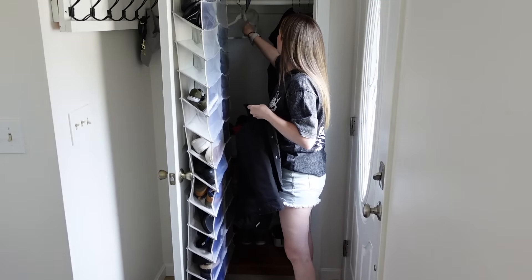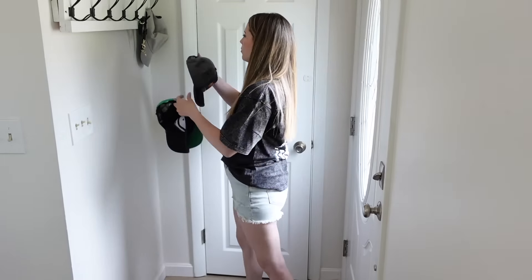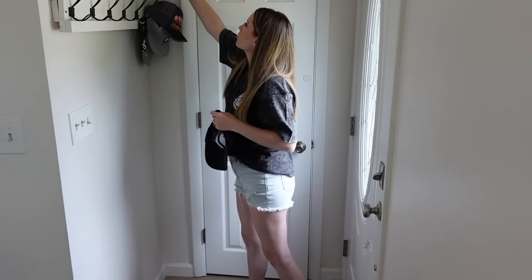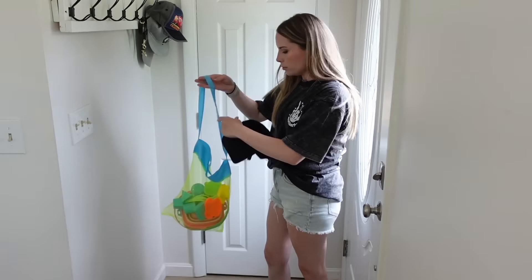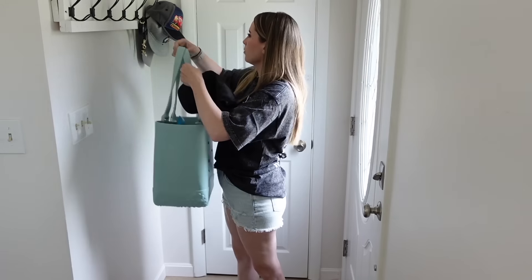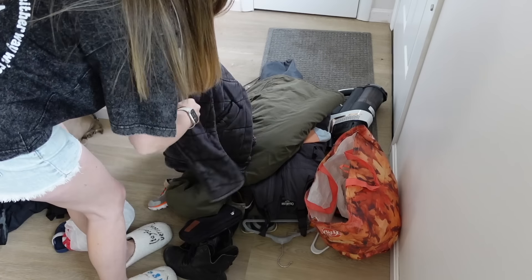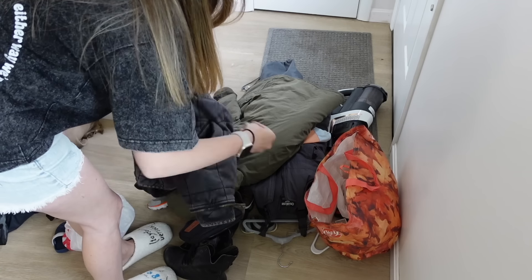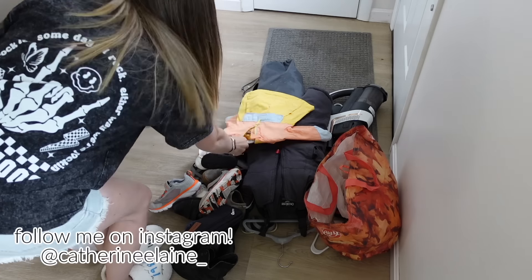The only jackets I kept in this closet were light jackets, because there's always that occasional day you need one if it's raining or we have a random cold day. I put those inside the closet, and on our hooks I'm going to put my bog bag knockoff — I think it's by Simply Modern — and some hats, so we have things ready when we're heading to the beach. I plan to spend a lot of time at the beach this summer with my kids.